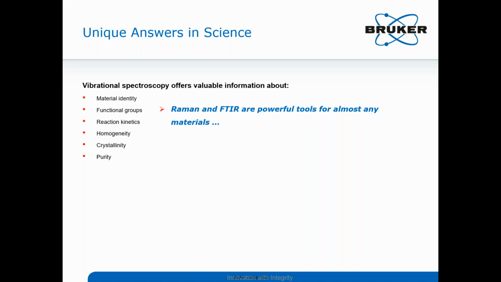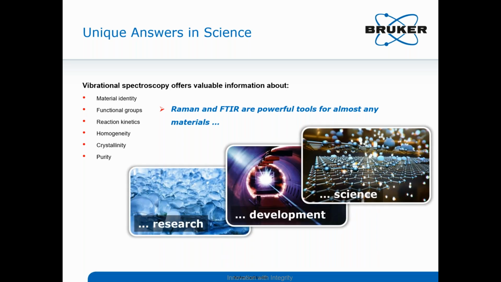You can look at homogeneity and distribution, which for a lot of products is becoming more and more important. Crystallinity, polymorphism, and such, what I would call solid state chemistry, those things are very nicely probed with vibrational spectroscopy. And looking at purity, how good can you do? Well, if you're looking to see minority components in the infrared, you can do certainly 1%, 0.1%, even 0.01%, where the limiting factor actually becomes how well you can build a calibration set to train your chemometric model.